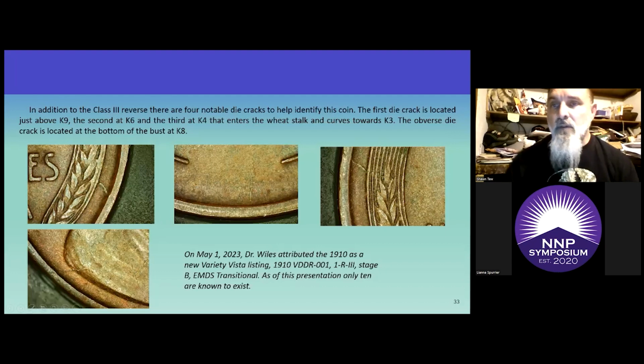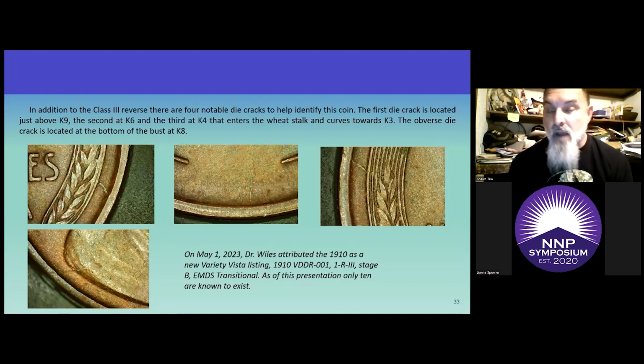So once I brought this to the group, we started looking for more samples. Jay Painter of Ionia, Michigan found a second one. And then we put it out on social media, looking for more samples. As of today, 10 have been found, and 9 have been certified through NGC, which was an interesting turn of events.